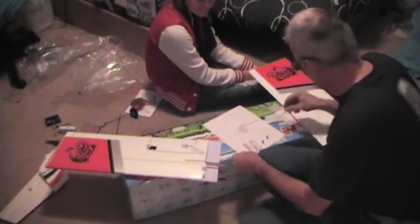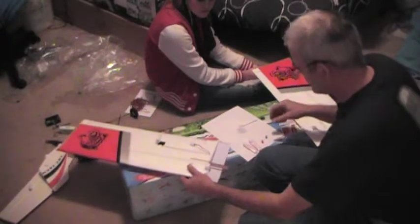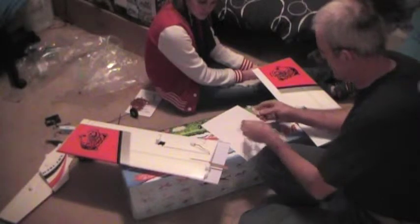Now, is there any more gluing? Those are actually... Moving on. Now then, go ahead and squeegee out the rest of it here. I'm going to let you do that.